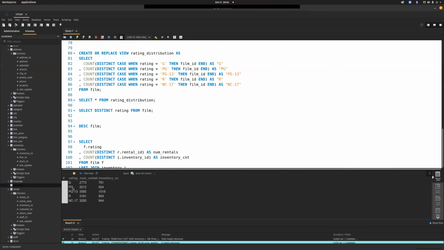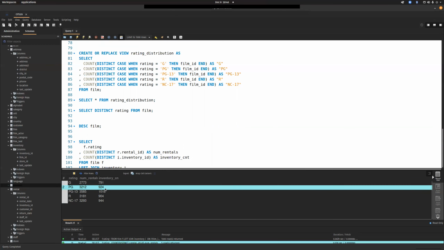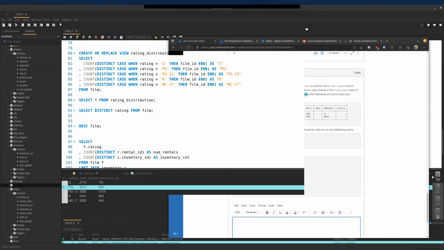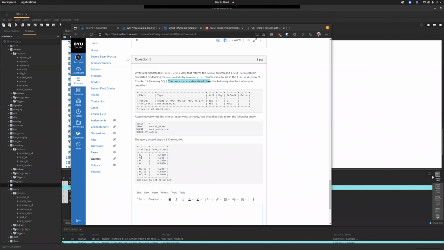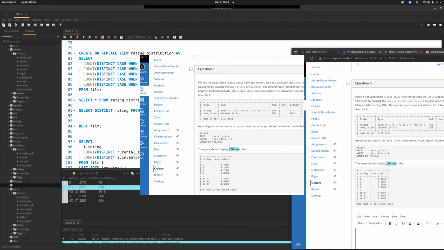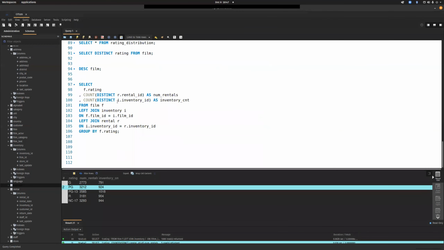And there we can see our list of stuff. Now, what it looks like though is that, if I'm looking at this result set, it's not just necessarily by the rating because they want 130 rows. So I'm guessing what we want is, rather than group it by our rating, we just want to display the rating, but still have it be organized by our inventory. So let's see here.